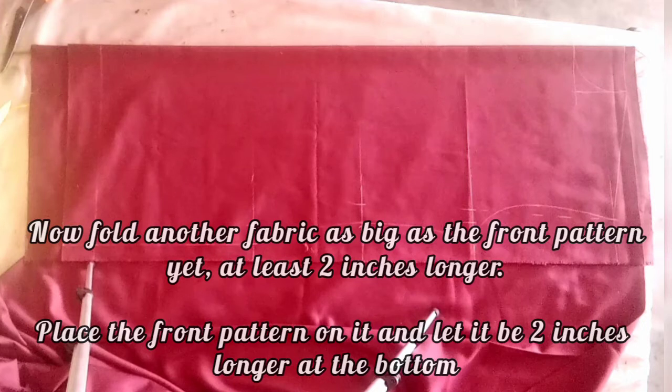Next is the back pattern. I use the front pattern to draw the back pattern. I bring the back pattern, draw the front pattern, but I use the front pattern to draw the back pattern.